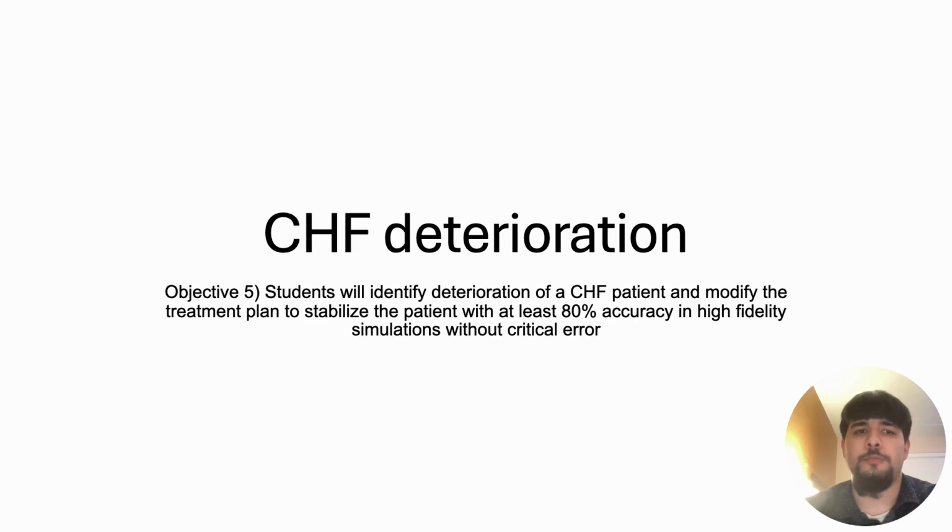Hope you guys enjoyed your break. Like I said, in the final part of the lecture here, we're going to be talking about CHF deterioration. I'm going over Objective 5. Students will identify deterioration of a CHF patient and modify the treatment plan to stabilize the patient with at least 80% accuracy in high fidelity simulations without critical error.